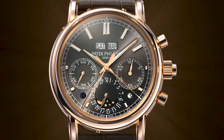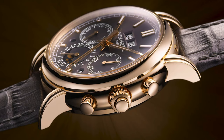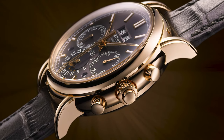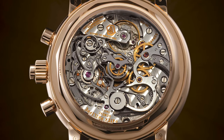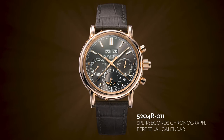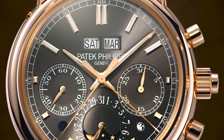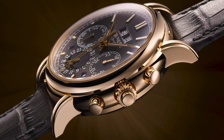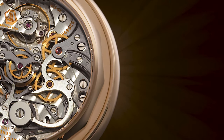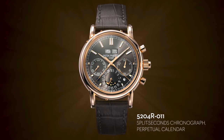The next Patek is the 5204R, also a chronograph but part of their grand complication series. It is a hand-wound movement with a split-seconds chronograph, instantaneous 30-minute counter, perpetual calendar with day, month, leap year and day/night indication, plus moon phase and small seconds. So this is a real heavy hitter. Rose gold case, hand-wound so you can see the movement in all its glory, with a brown leather strap. It's a beautiful piece, though with the complications it's maybe a bit overkill — the annual calendar on such a piece would be sufficient in my opinion, no need to add a split-seconds chronograph. Anyway, they went all out, and this is reflected in the price: this thing will set you back about a quarter million.